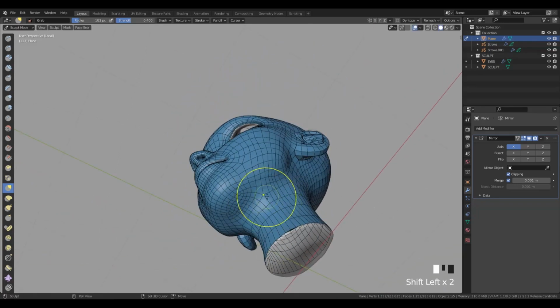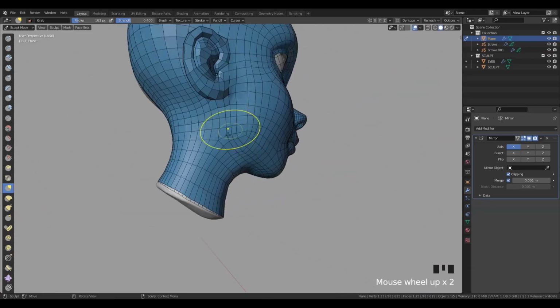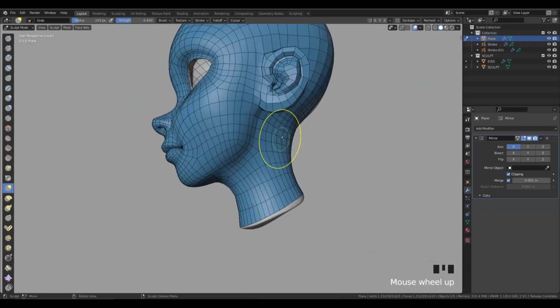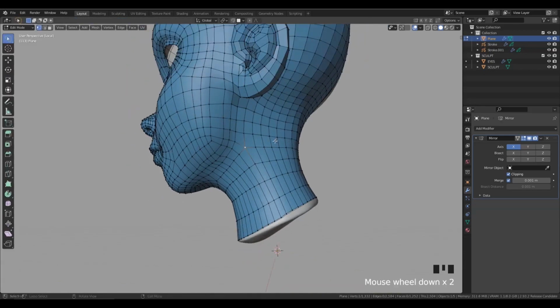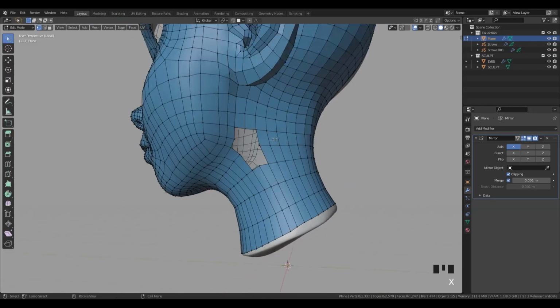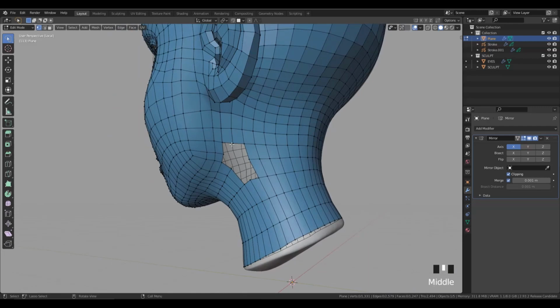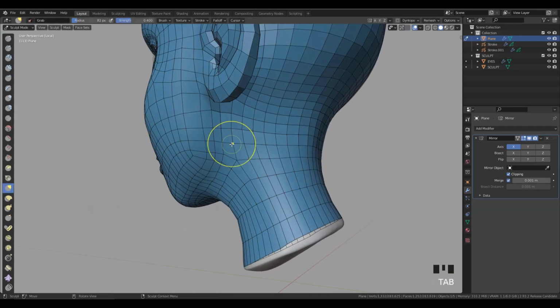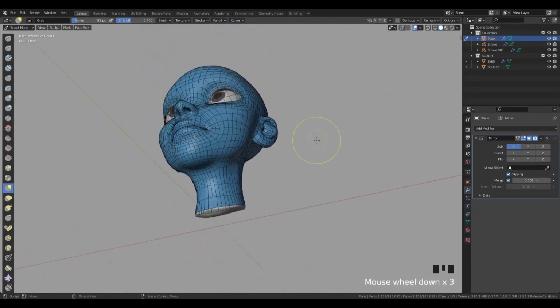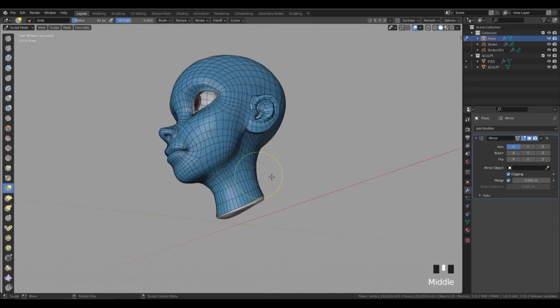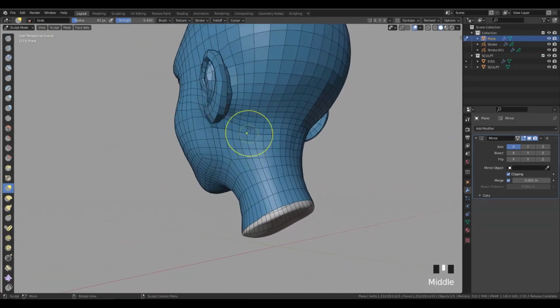Adding some smoothing over there is quite easy because you can just tap and it works. And I'm not a huge fan of this pole, to be honest with you. I think it's not ideal. But let me check if I can move it to a better location. From the bottom it's okay there, but here it bothers me a little bit.